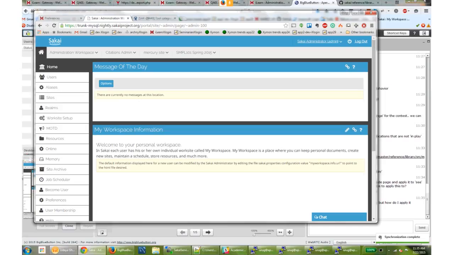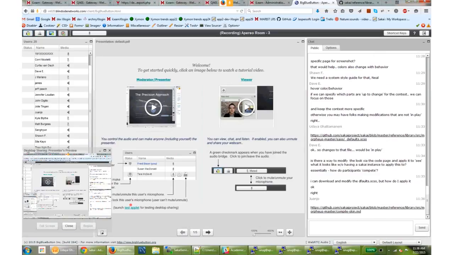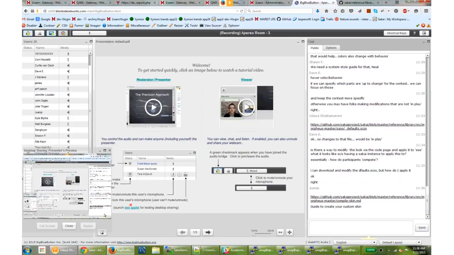It feels to me like maybe we're wrapping up, but I see that OneHo posted a link to a place compiling how to skin, the guide to create a custom skin. Yeah, OneHo has also been really helpful in this process. So yeah, a whole bunch of people working behind the scenes.